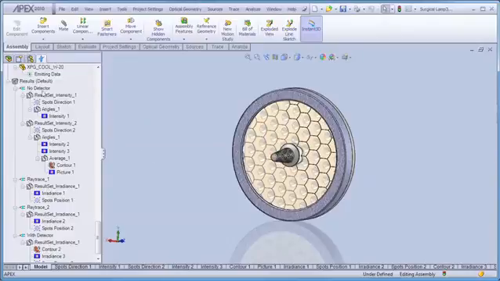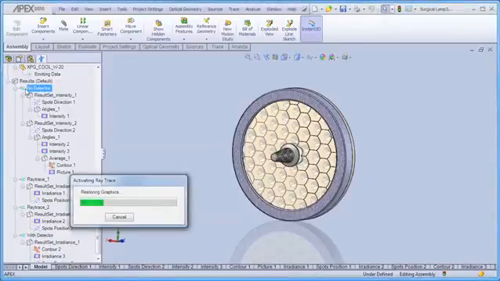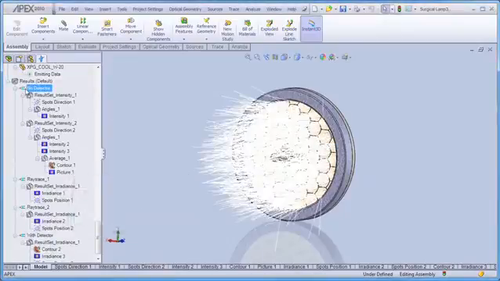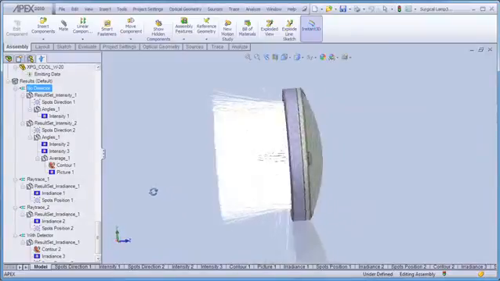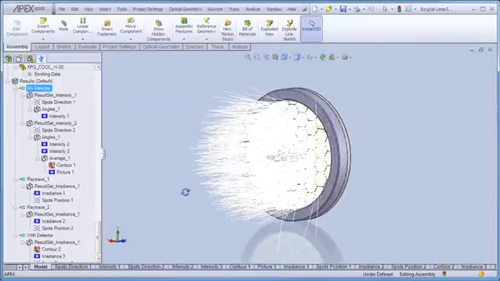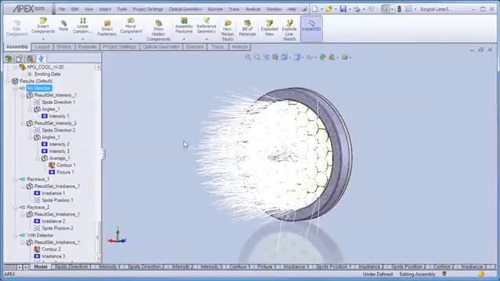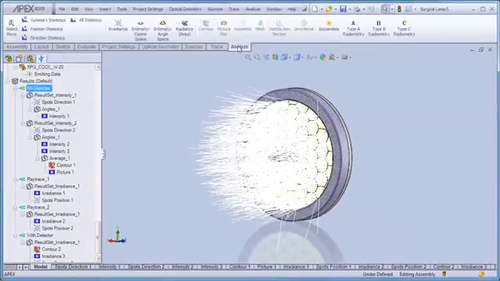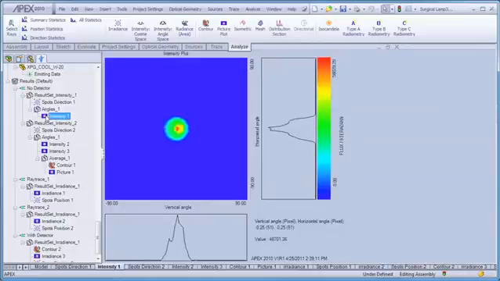Now, we've already performed a ray trace for this system, and we can see the rays plotted within our 3D view. From the Analyze tab, we examine the lamp's far-field luminous intensity and note that the majority of the flux is contained within a 25-degree angular cone about the normal to the lamp.